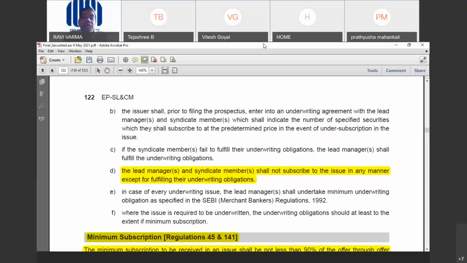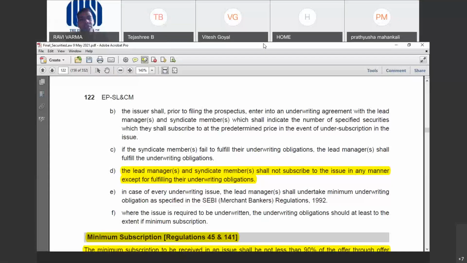Then we have done fast track FPO, that for fast track there is certain eligibility, like your market cap should be 1,000 crore, and in case of rights issue 250, you should have a track record of compliance, listed for 3 years, then there is no violation or show cause notice against you, 95% investor grievances you have addressed, annualized trading turnover should be 2%. This was all about fast track FPO. Then we have done pref issue.